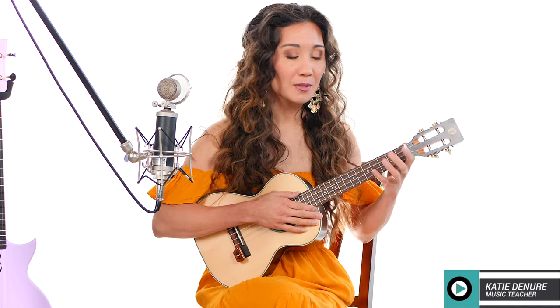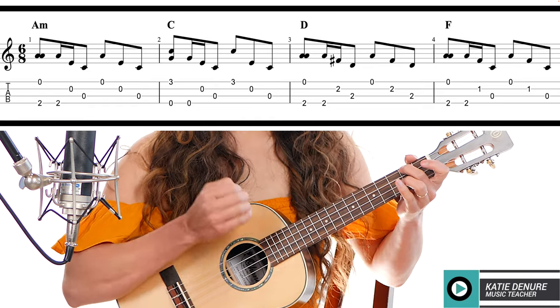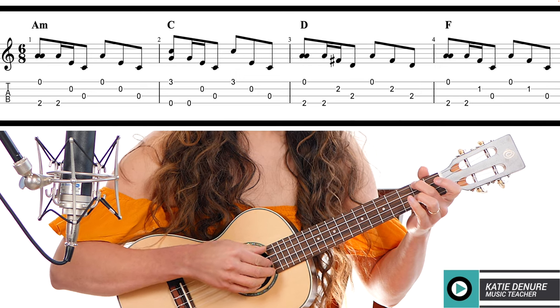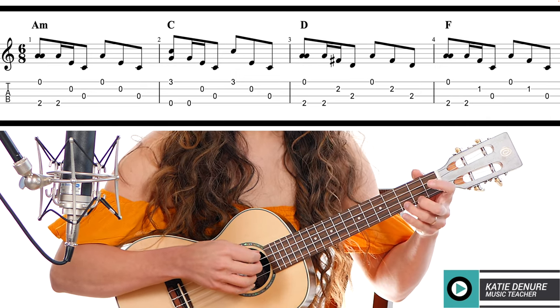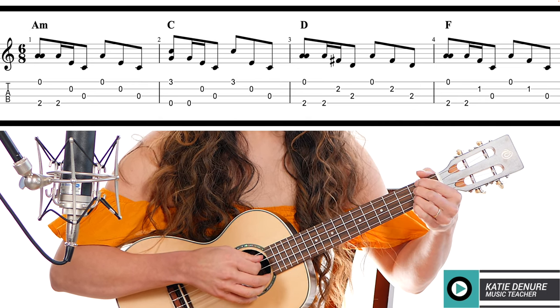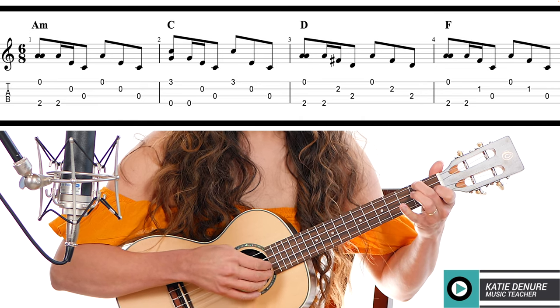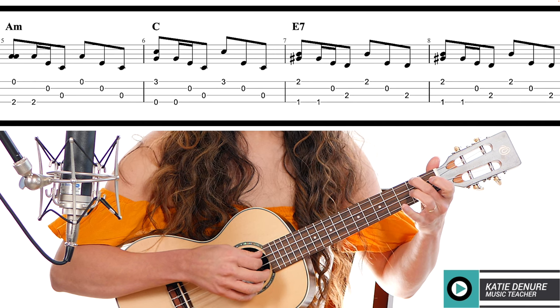Let's try the verse together slowly. A minor. 1, 2, and 3, backward roll. 1, 2, and 3, backward roll. 1, 2, and 3, backward. C. 1, 2, and 3, backward roll. 1, 2, and 3, backward. F. 1, 2, and 3, backward roll. 1, 2, and 3, backward. C.